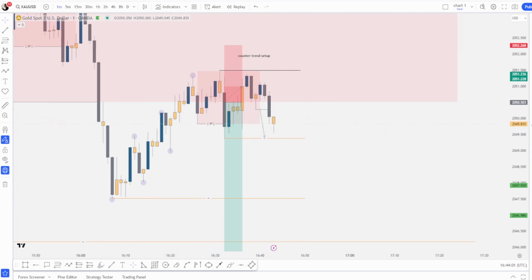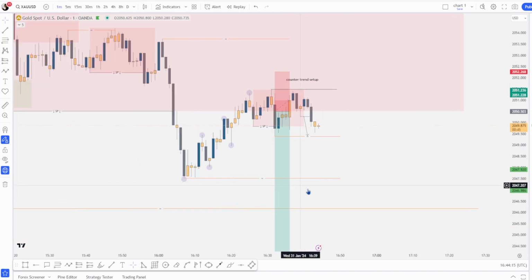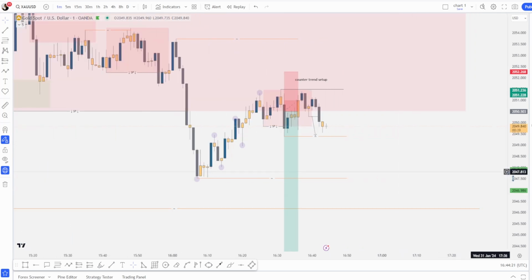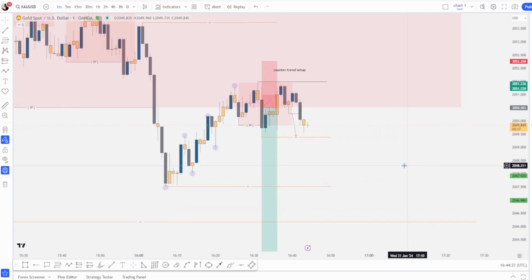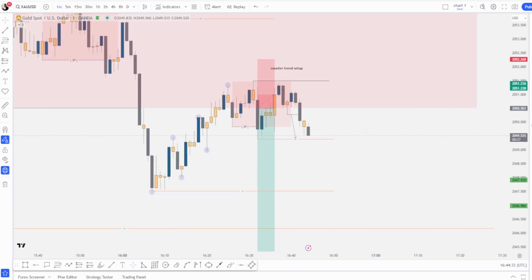Okay, so after sweeping out the internal SP, which is situated at the smaller time frame low here, if we come down and we tap this lower point of liquidity, I would expect a relatively expansive move down to the lowest point of liquidity, and in turn taking us down to the internal liquidity low, which is the first origin of the sell side move. Again, keep in mind this is a counter scenario, so this is against the higher time frame order flow.